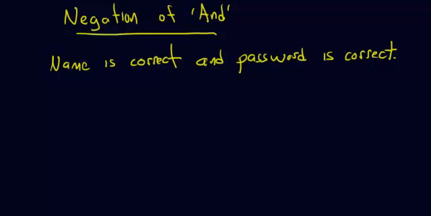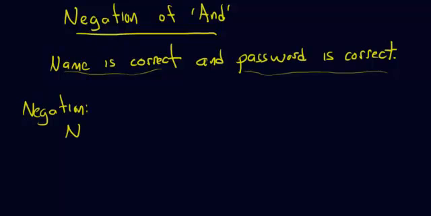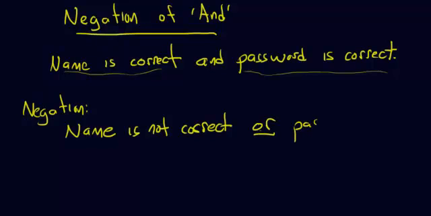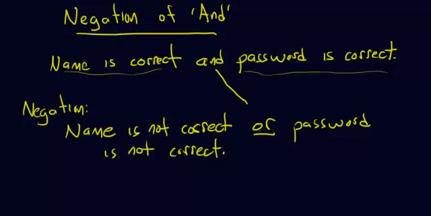Let's think of it logically. If you're trying to login to an account, the only way you're going to get in is if the name is correct and the password is correct. So what has to happen so that you can't get access to the account? Well, the negation would be: name is not correct — your username is not correct, you're not going to get access — or the password is incorrect. Most people understand that name is correct negates to name is not correct. But why do we go from AND to OR? That's what I'm going to spend most of the video on.